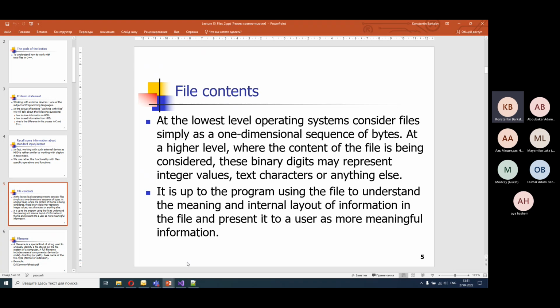For example, if we have 8 bytes, these 8 bytes may be interpreted as 2 integer numbers, 2 float numbers, or one number of type double, or 8 characters. So it depends on the program how to interpret the bytes that are stored in the file.